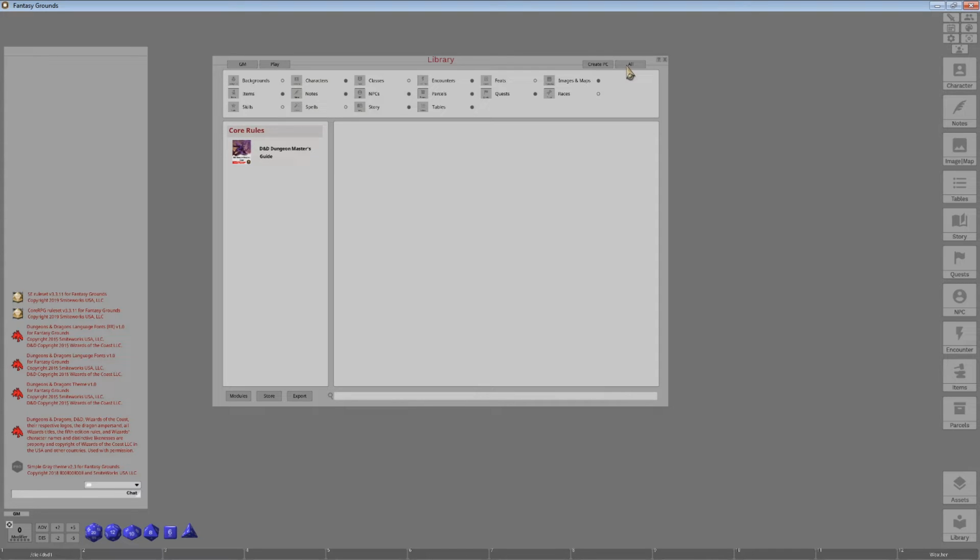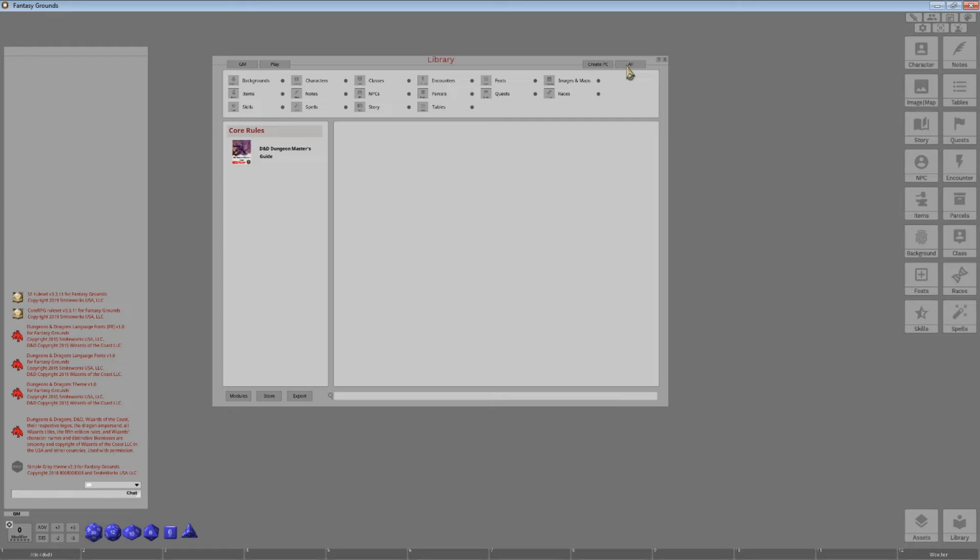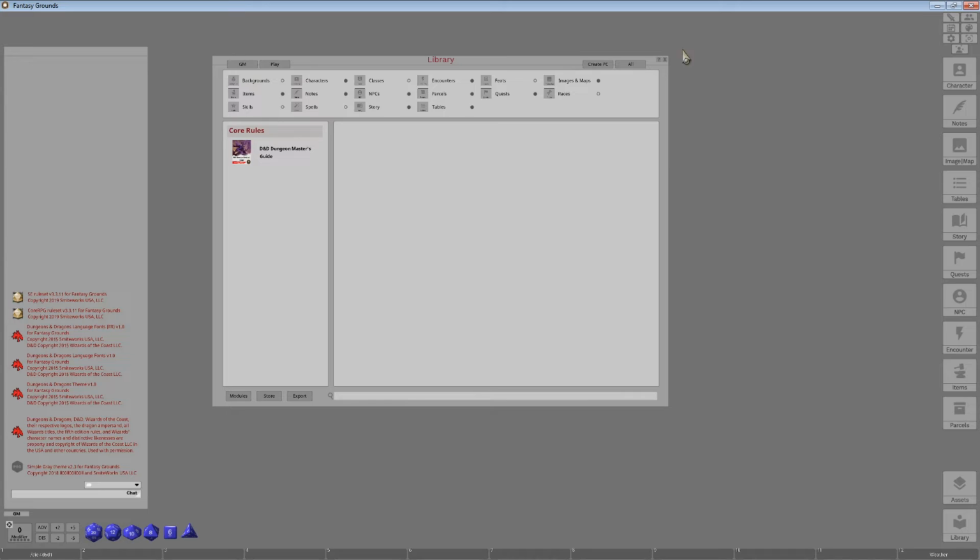Finally, the last location where from a GM's perspective it will show up is if you click the All button, which is over on the top right of the library button. And you can see here that it now has moved my taskbar, if you will, or button bar into a side-by-side situation. I don't like that unless I'm generally looking for something specific to a particular class or anything like that. I generally keep it in the GM side.